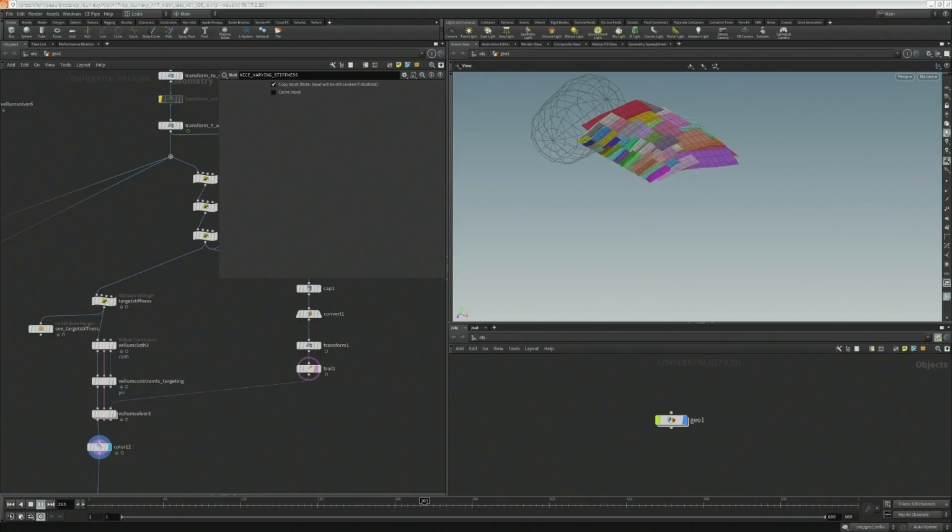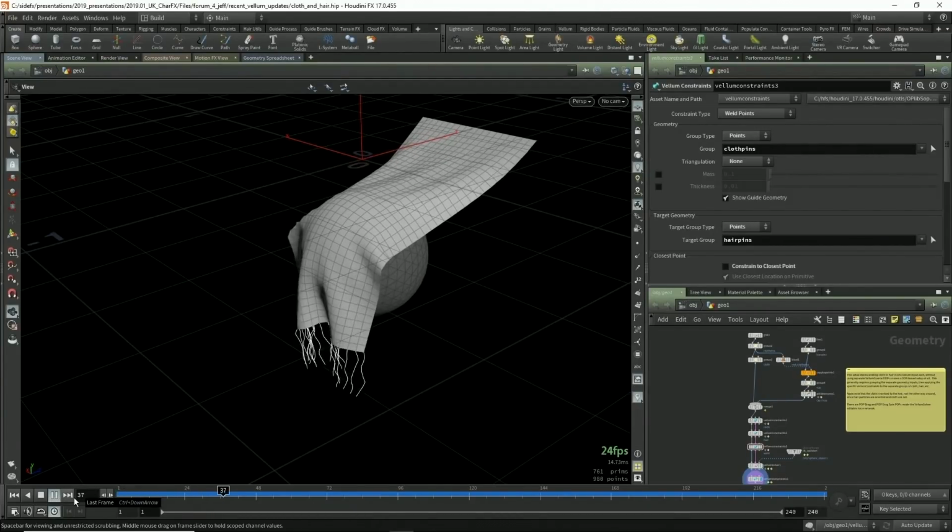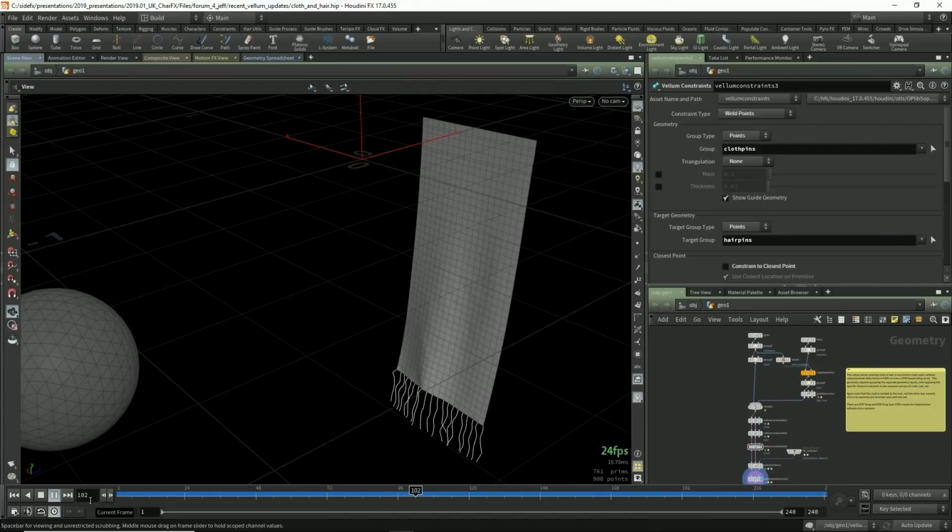So even if it comes in with the cards somewhat intersecting, with enough iterations you can get the cards to at least start in a really good spot. By the way, it also works with the wires. The only problem with detangle is if you want to do iterative detangling, you have to use a for each loop around it. Nice thing about it is you can use compile blocks because everything's compile safe. And once you do that, then you can run it inside the Vellum solver as just cards. So this is just one of the early tests, and it just works really fast, really brilliantly, really nice. I've done a couple tests internally for myself as well, and it works very well. So Vellum for feathers, I think, is a great foundation to build some more robust tools.